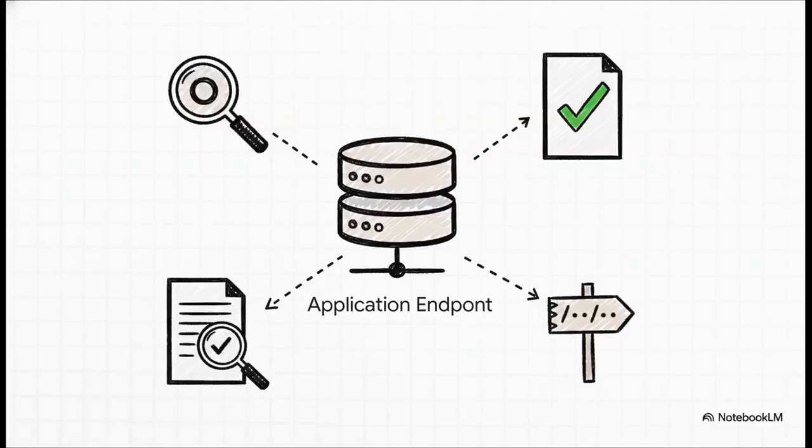The endpoint check is your workhorse. It's the one you'll use most of the time. It can do a simple TCP check to see if a port is open, or it can make a full-blown HTTP request to a specific URL, like /health or /status. It's smart enough to check for a 200 OK response code, and it can even search the page for a specific word, like OK, just to be absolutely sure the service is up and running properly.